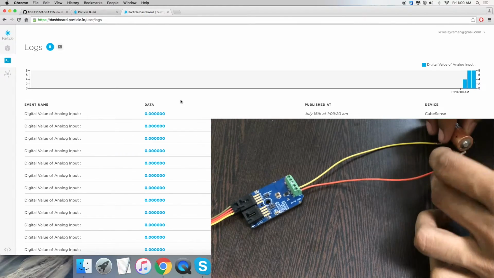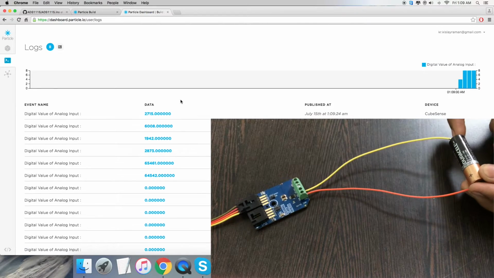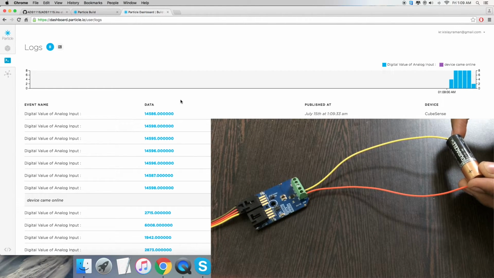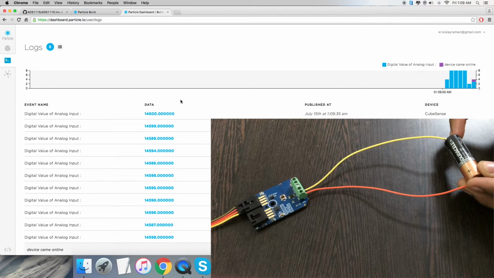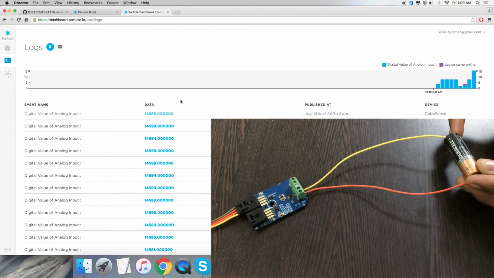But when I use a sense battery, an AA battery of 1.5 volt, and connect it to the terminals of channel 1 and channel 0, you can see the raw values, which are 14,580 or 90s. It's almost constant because we have connected a battery and nothing really changes by a large amount. So this is how the sensor responds.